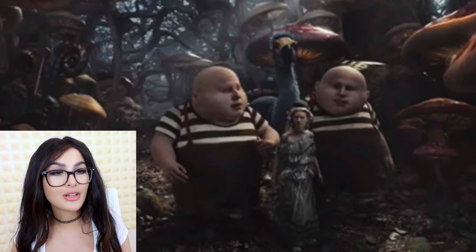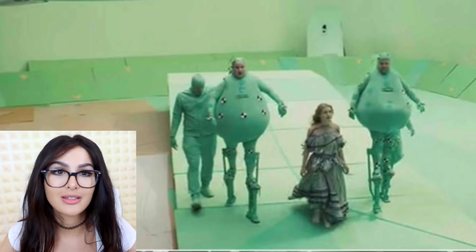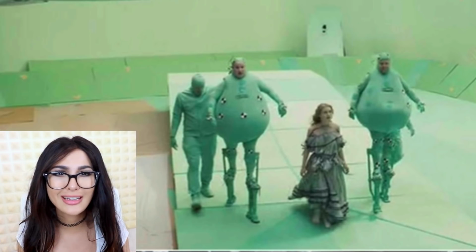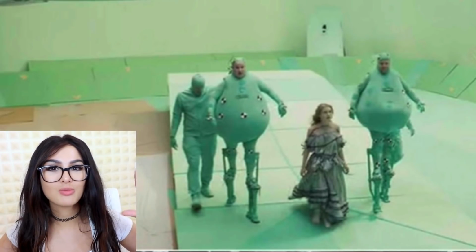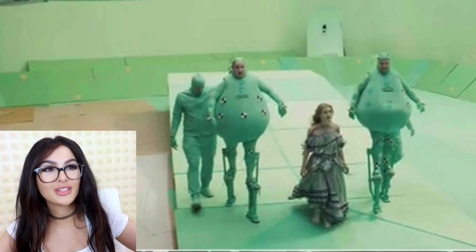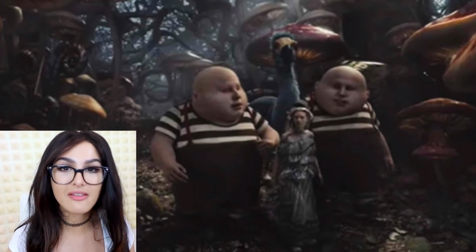Ooh, and Alice in Wonderland. The whole thing is a green screen. It's not just a green screen, it's a green room. It's a green universe. The dudes actually got the suits though. Ooh, those are so freaky. Oh, because they have to get them taller than her. So they're walking on stilts in fat suits, and they got dudes behind them in green suits who are just gonna be edited out later, holding them steady, making sure they don't fall because they got big old bellies. We gonna edit in a big old head. Let's make them 8 feet tall too.